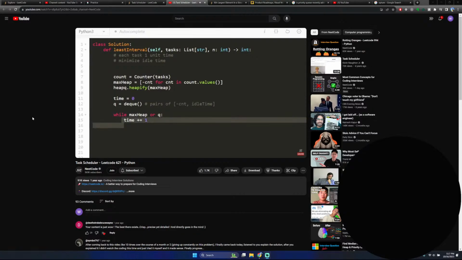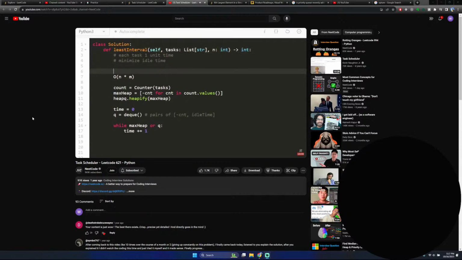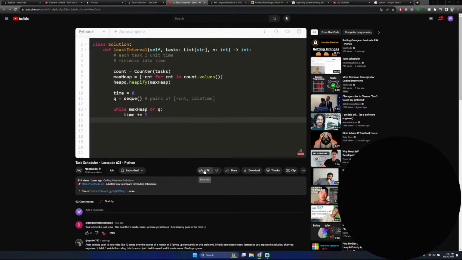And actually, before I forget, I mentioned that the time complexity of this whole algorithm is going to be big O of n, but that's not entirely correct. Let's say n is the size of our tasks. We can add one more variable. Let's call it m, where m represents what the idle time is, because in the worst case, we have to go through that idle time for each task that we have, right? Suppose that the tasks was just an array of all A's. In that case, we'd have to go through the idle time for each task. But the idle time is actually a pretty small constant. I think it's less than 100 in our case, but I just wanted to mention that. But okay, now let's continue with the algorithm.